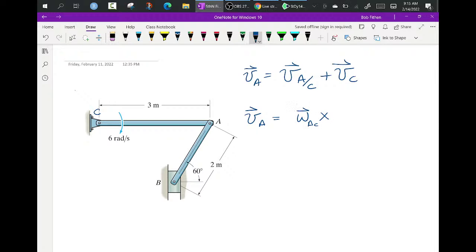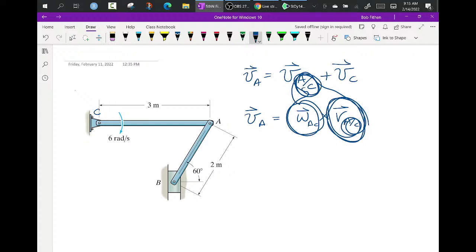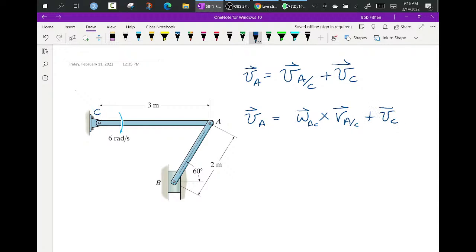And this is a vector across R, A to C, and one way to think about it is this subscript here is the same as that, and that just happens to be omega of the same length. Plus velocity of C. Now what I'm going to do is go ahead and solve this, and then I'll go back and deal with the A and B. So what happens is, okay, there's an omega, but he has this represented as a vector form.